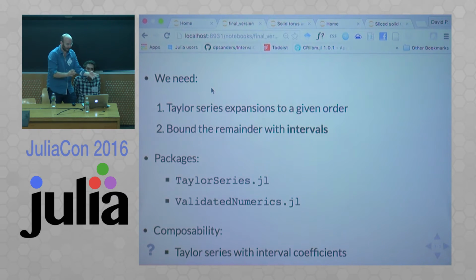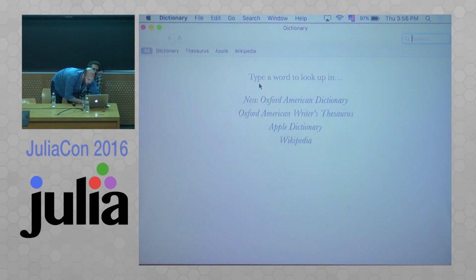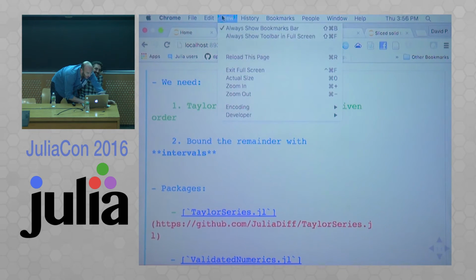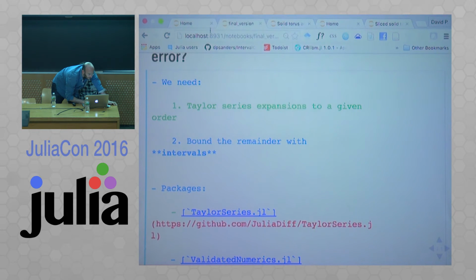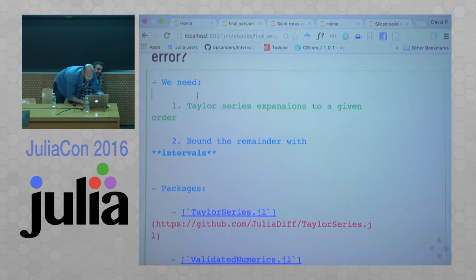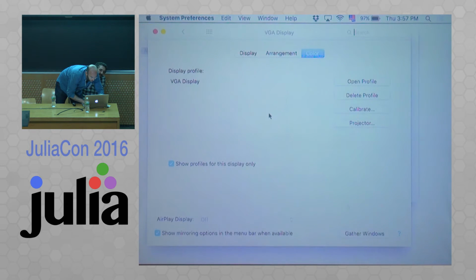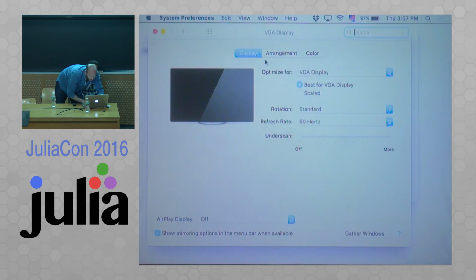So there's a title there which says, what if we don't have, oh, come on. Why do these projectors not have a decent resolution these days? I mean, it's incredible. You may be able to get higher resolution. Last week I was able to. Right, okay, that's a good point. Maybe I should do that. Well, no, I don't know how to do that.